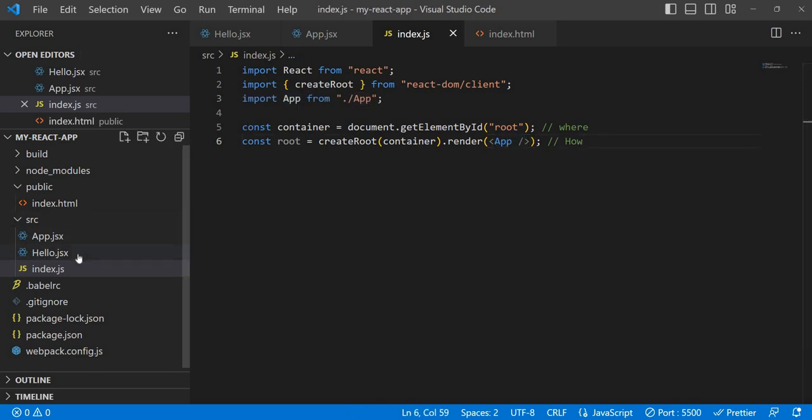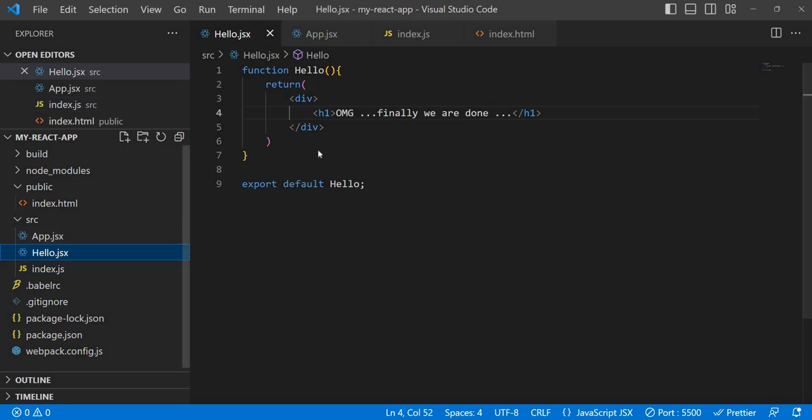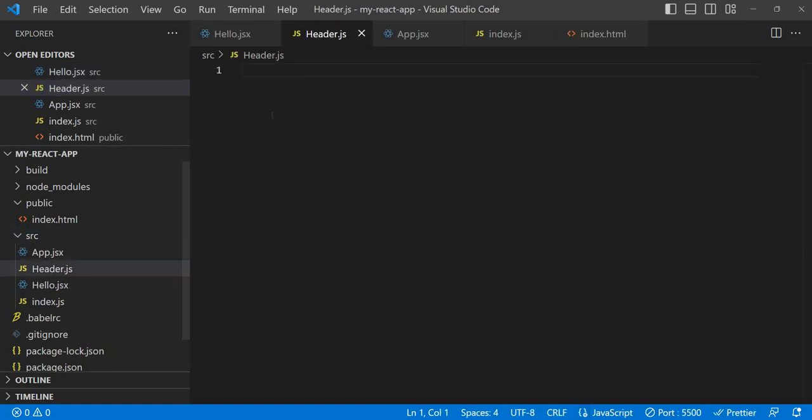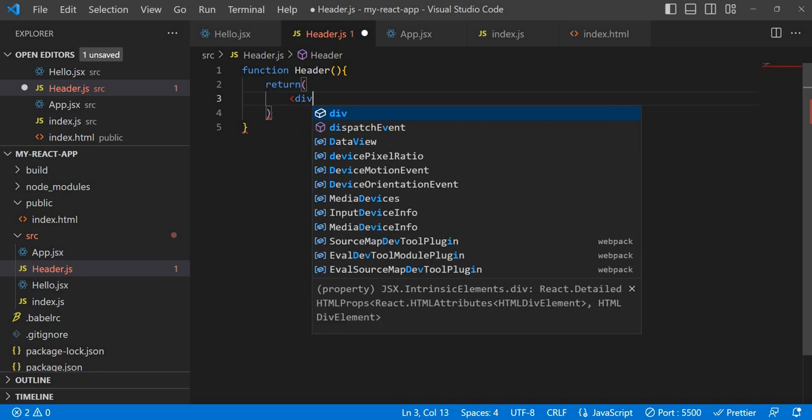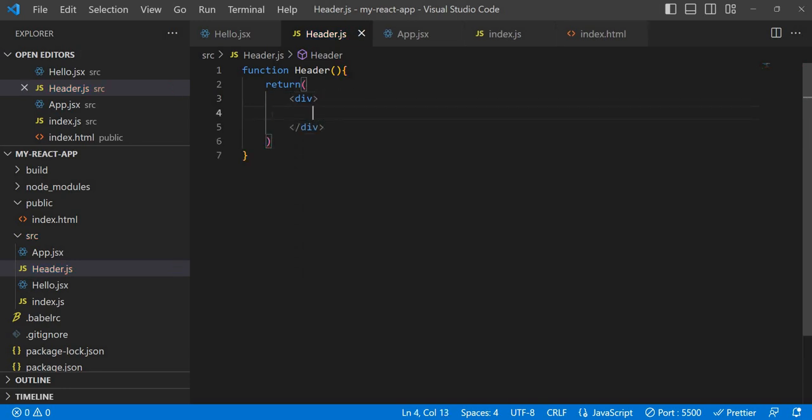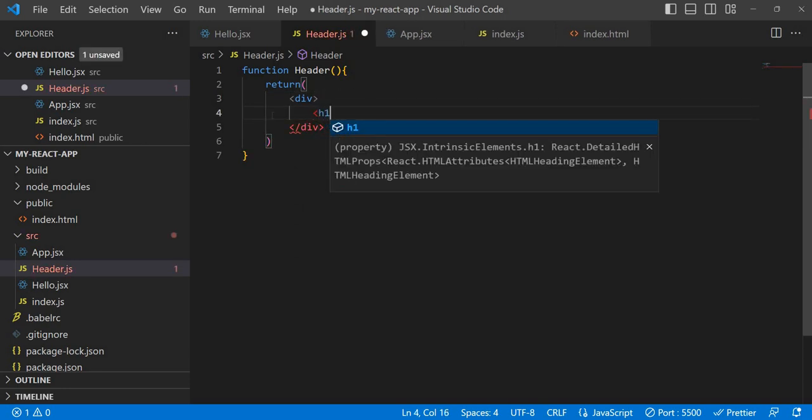Whether you want to create a header or a footer or something, here this is Hello only. So I'm creating another one, header.js. You can create footer.js. Let's go with JS so that you get clarity on whether there is any problem with this one. Header, return. If it gives any error, because this configuration is different, hopefully it doesn't throw any error.